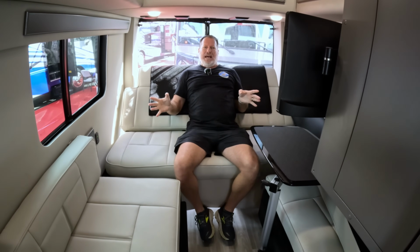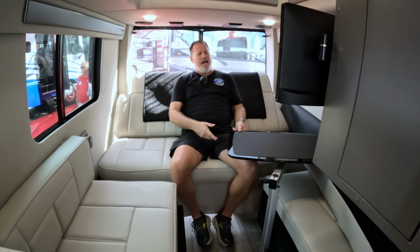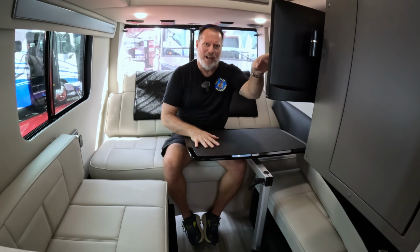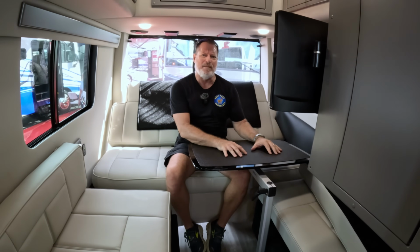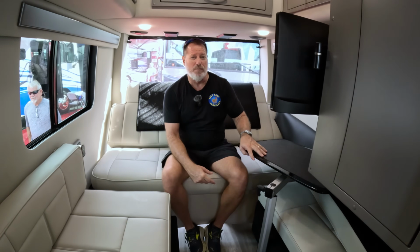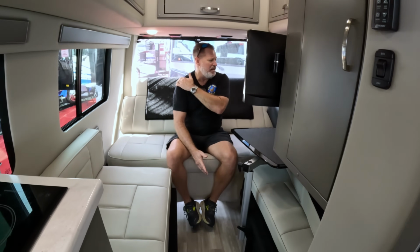We used this lounge a lot in our American Coach. It was very easy for Rose and I to sit next to each other. I had a laptop when I was working. Well, I broke the screen, so I was using the monitor of the TV here as my laptop screen, but when I was using my laptop, this table worked perfectly. This is a Lagoon table. It's adjustable in a million different ways, and the seating is ample.